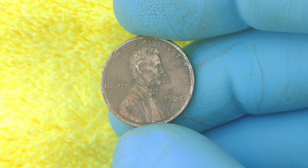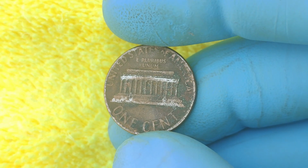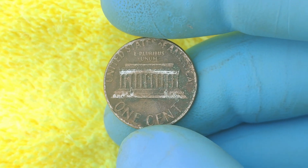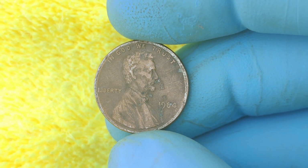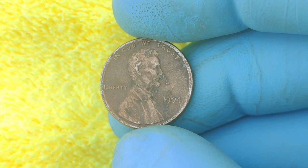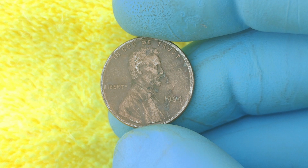Collectors look for coins with sharp details, strong luster, and clean surfaces free from marks. A high-grade 1984 no-mint mark penny with vibrant original red color can command much higher prices than a dull, brown, worn example. Color designation also plays a role. Lincoln cents are often categorized as red, red-brown, or brown. Full red coins, which retain their bright mint color, are the most desirable.